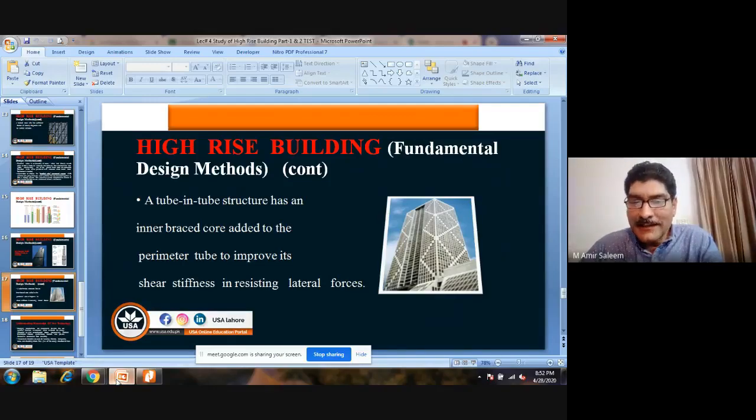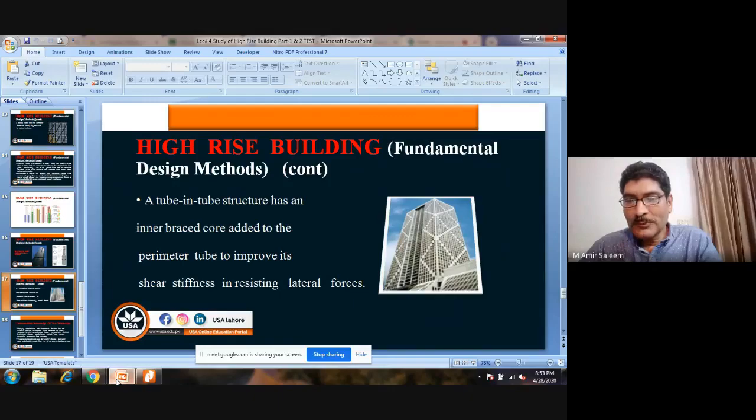So as architects, we design a tube, and within it, along the outer perimeter, we design another tube. They are connected with each other, and this is a beautiful way to achieve longer spans and better planning in the building. You can also see these buildings are very popular nowadays. And the most important thing is that they are very easy to execute. You just have to make the two cores, if you are making them in concrete, and tie them to each other with the bracing system.